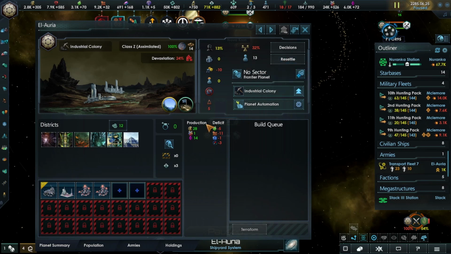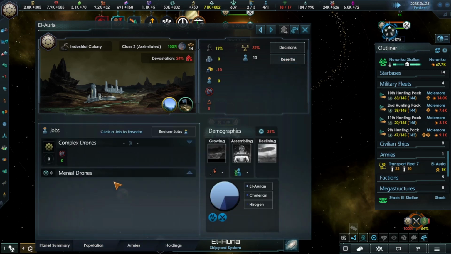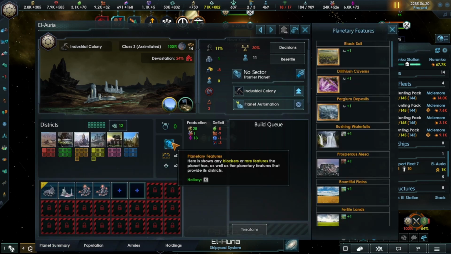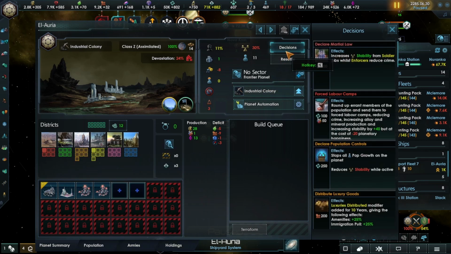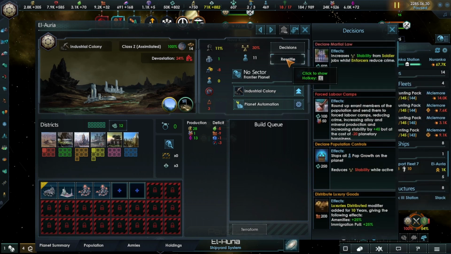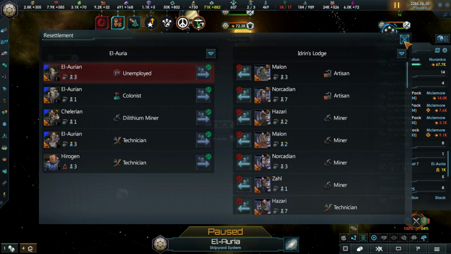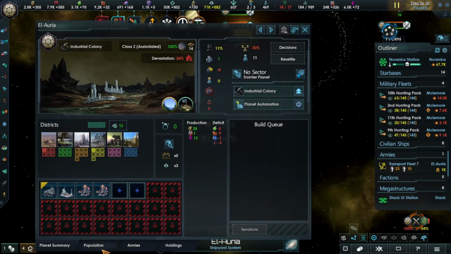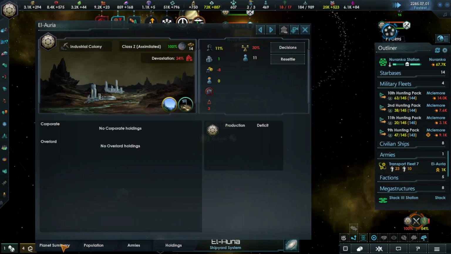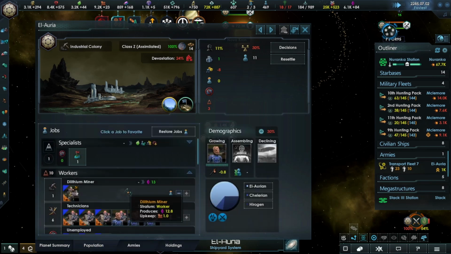We have claimed this. Lots of pops here, though. Let's take another look. Is there anything special here? Fertilizer collector, dilithium caverns. We could... decisions. Is there anything we can do about changing Alaria to something a little bit more useful? Probably not. We also need to wait and see how many pops we actually have, because I think we're going to remove most of these anyway.